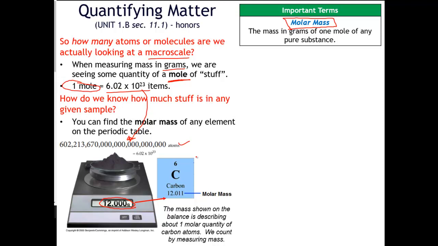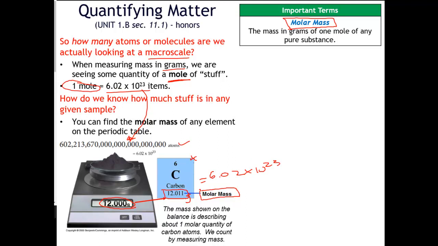Here's one square from the periodic table. This square shows you the element carbon with 6 protons, the element's name, and then some number on the bottom, which in some periodic tables tells you the atomic mass. But for the sake of this class right now, it is called the molar mass. And why is it called the molar mass? Because on the periodic table, every number below the symbol tells you in grams what it will show on a scale when you have this many atoms. Hence, that's why it's called the molar mass.